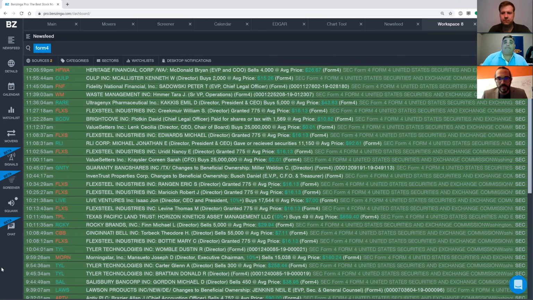So I think somebody looking at this might go, whoa, this is a lot to sift through, and it is. But there's a couple things that we can do to filter this a little bit. You can sort of filter your eyes by the number of shares. So I'm looking through, squinting my eyes a little bit, making them fuzzy, and I see one in here that's for buys 25 million shares. That definitely sticks out. A little bit further down, Ryan, there's a ticker CBB, that's Cincinnati Bell. You'll see that one of their directors sold about 55,000 shares, and that sort of sticks out right away.